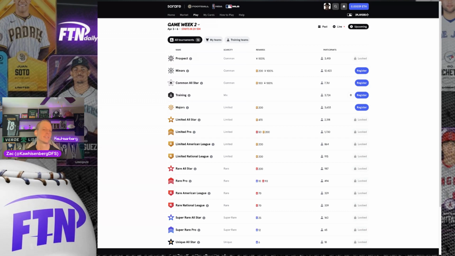That minors contest right below prospect. Again, only common cards in terms of the cards that are eligible. And for managers, the eligibility here is managers who have already competed in the prospect and have not competed in a scarcity contest. So no limited, rare, super rare, unique competition. And you can see the rewards here in the minors, limited and common cards.